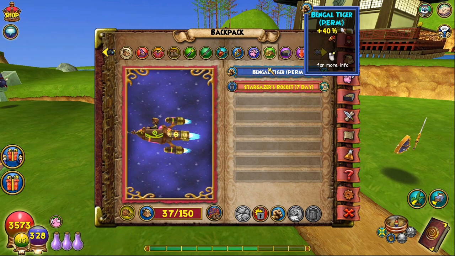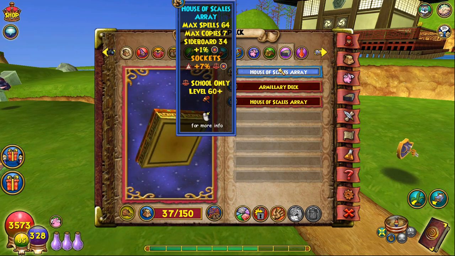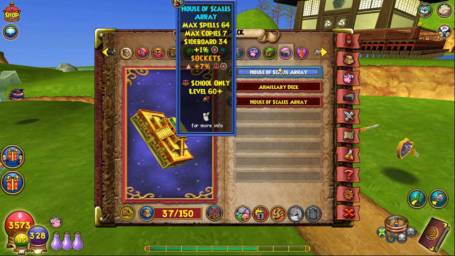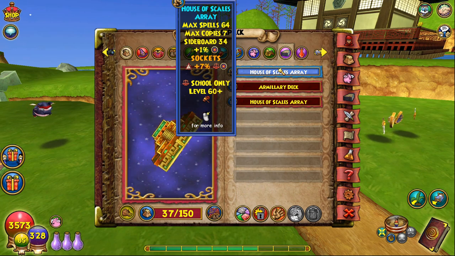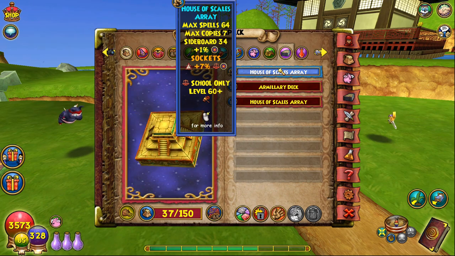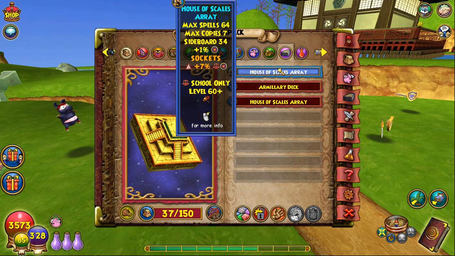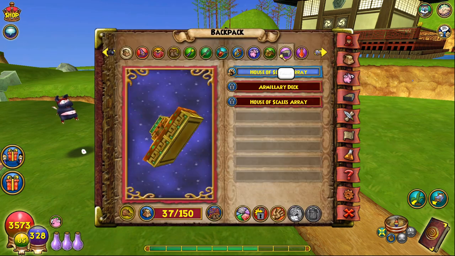Mounts does not matter. Use a stat boosting mount if you have it. It makes no difference. And then for the deck, I'm going to be using the House of Scales Array. You get this from Belosh, who's the Stone Skeleton Key Boss in House of Scales. And it gives 1% accuracy, and obviously you want to go for the Triangle Socket one. And you want good accuracy because you don't want to fizzle.